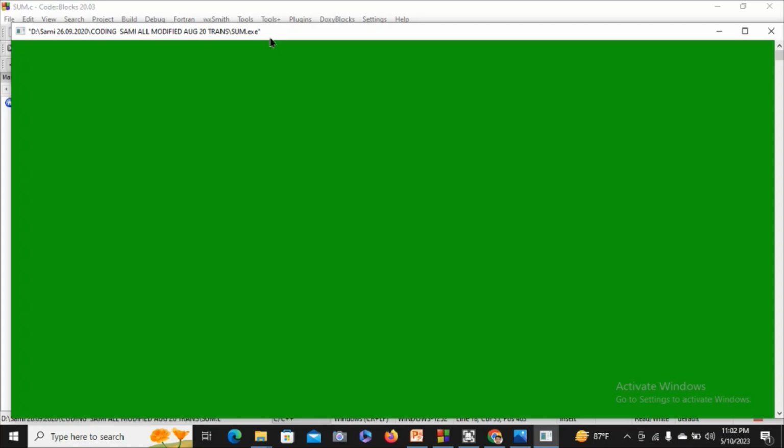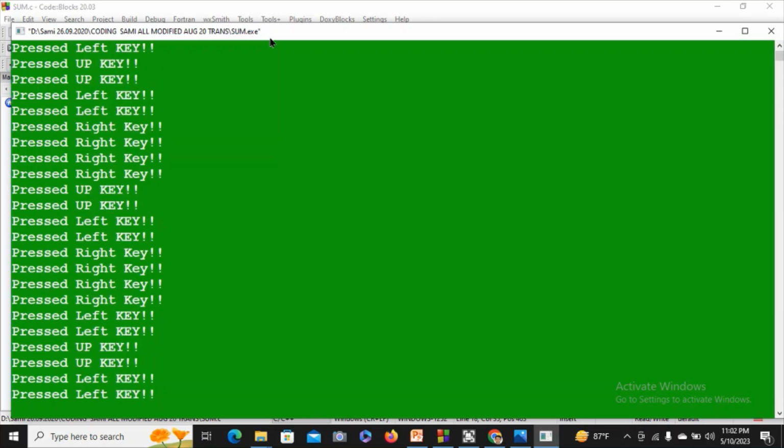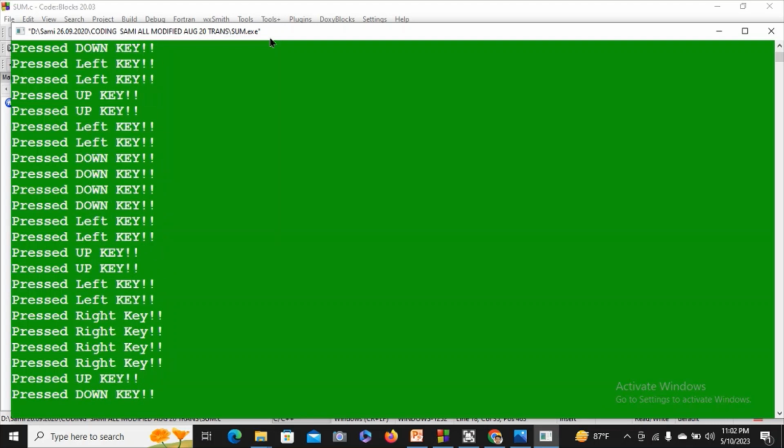So I have pressed the directional key top, so it is showing me the up key, that means the top key is being pressed from the directional keypad of the keyboard. If I just press the down, it is showing me the down key. If I just press right, it is giving me the right update, and if it is left, then it is giving me left. So whatever key I press, the required outcome is displayed within this console app.